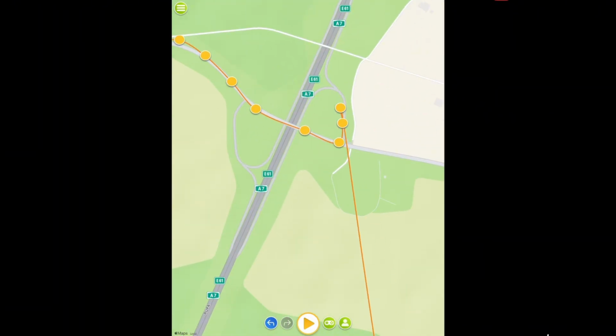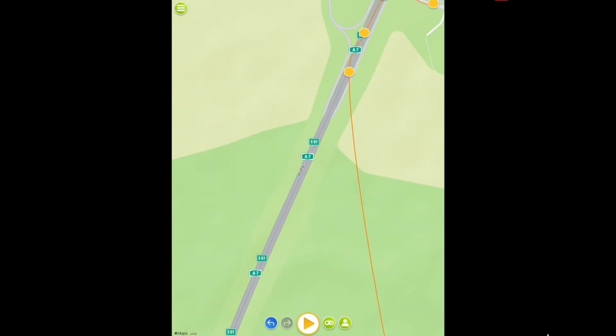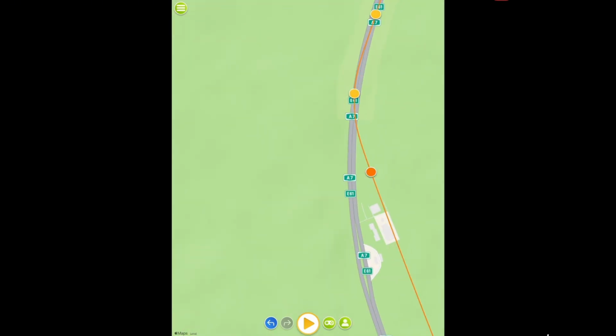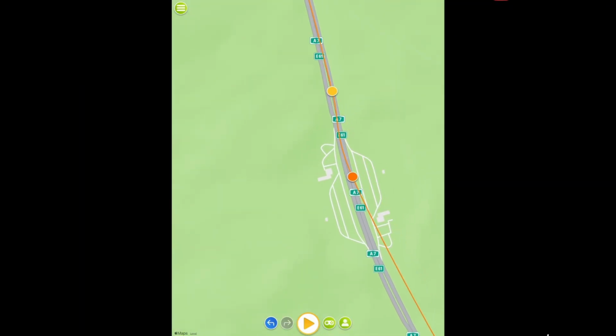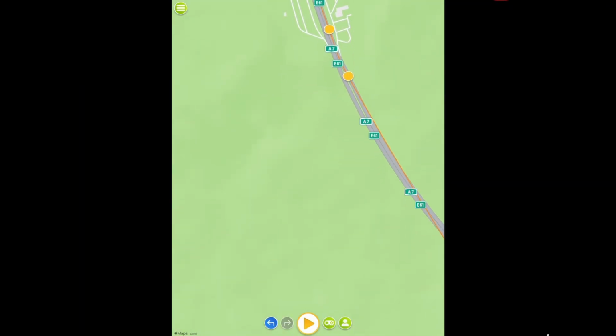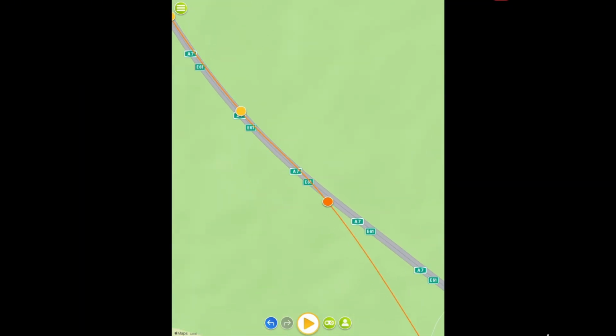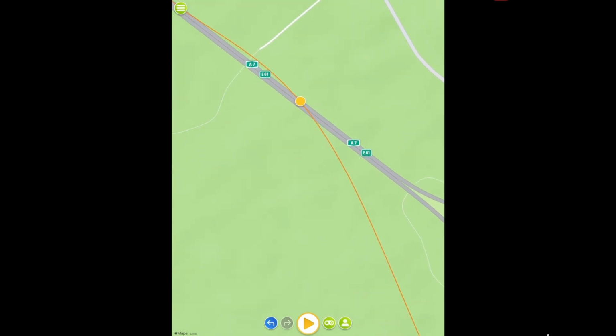So I know which way I'm going. Obviously I knew then that we got on the motorway because I know which way we went. I remember the numbers of the motorways as well. It's just me. I've always been really good with maps, so this is relatively easy for me.